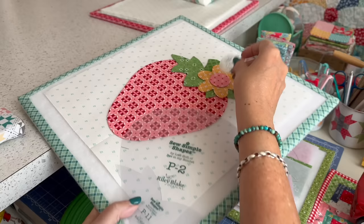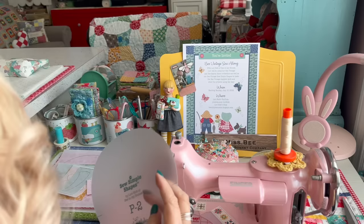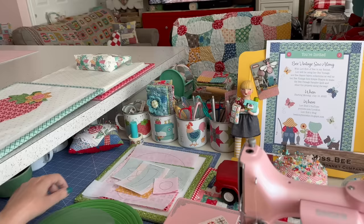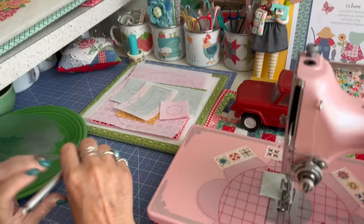So I just wanted to show you those shapes on my blog, which, like I say, is where the sew along takes place. I do call out and list the shapes that happen in each block, but just because we're talking about strawberry, I wanted to show them to you. I also wanted to show you how I trace onto my sewing interfacing. I simply take the shape, grab a pencil, and grab the size of interfacing, which is all in the sew along guide, which I guess I should show you.